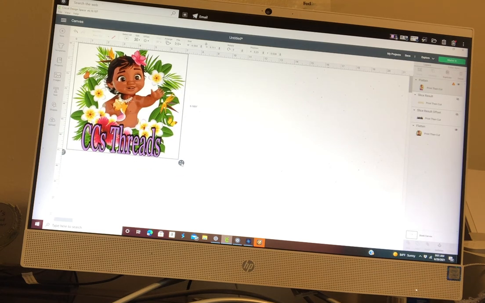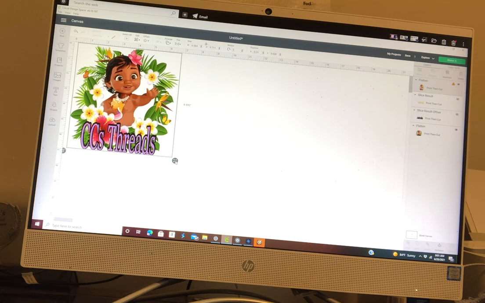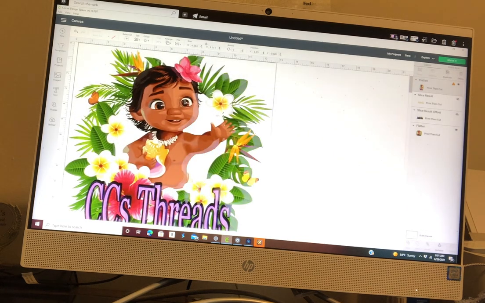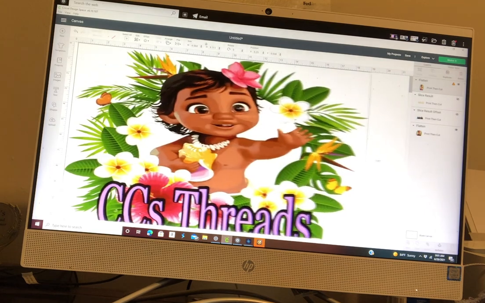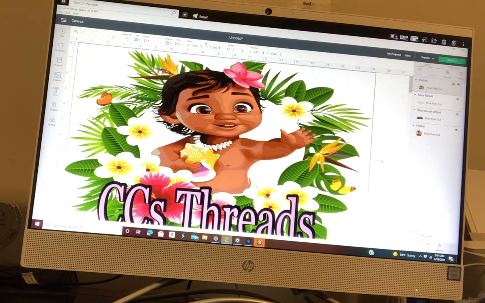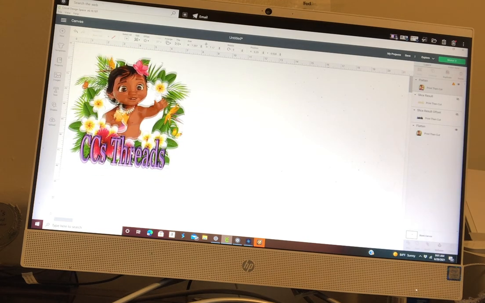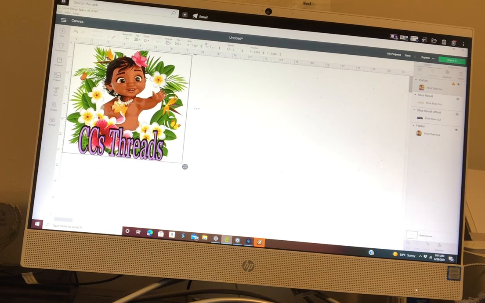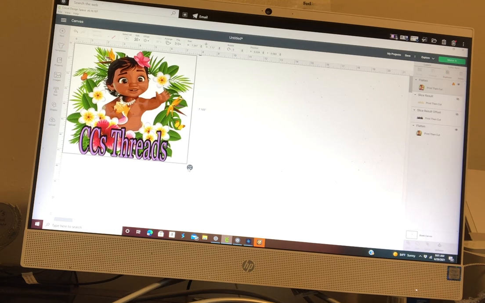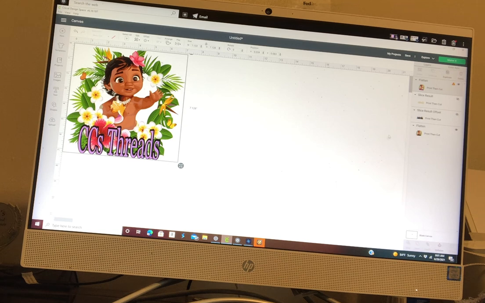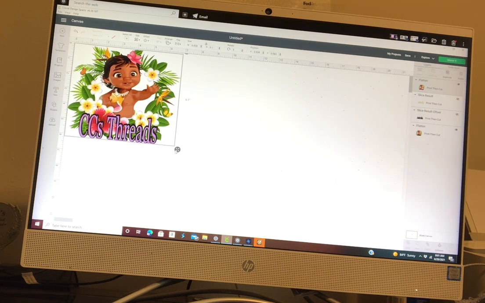So you have to understand that too. When you're dealing with circles, circles can't be stretched all the way out unless you're going to stretch it all the way across, but Cricut is not going to let you do that. So you got to be careful when you're using a circle image. This is a circle image. That's your circle right there. So it has to be like in the perfect little circle. Now, your caution sign is still on, so we know that circle is too big. Okay, our caution sign has now moved. So this is the perfect circle.